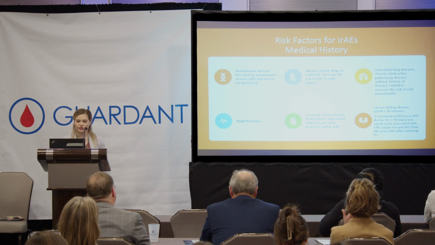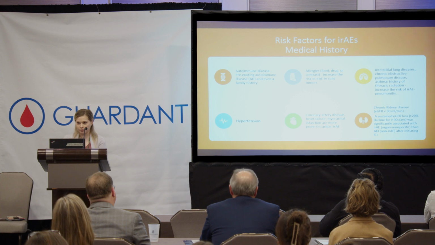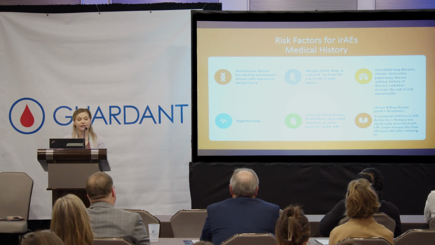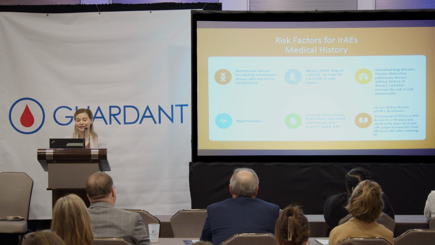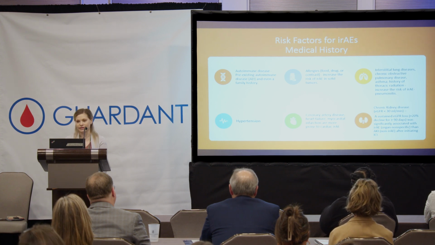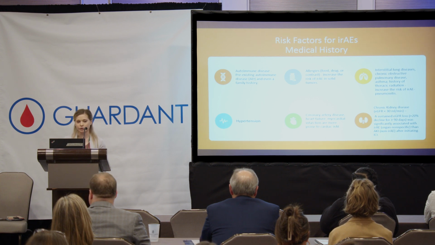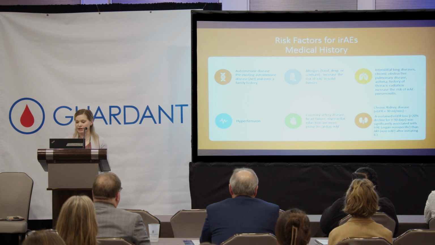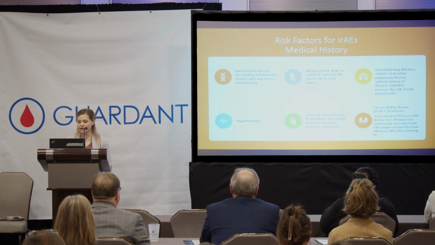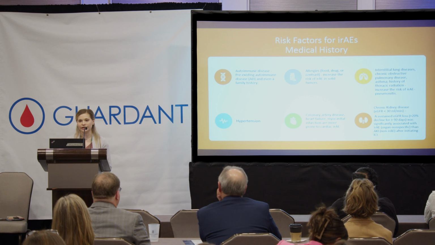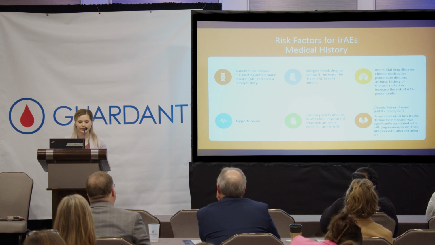Risk factors when it comes to medical history. So one of the things we do know pretty right off the bat is a pre-existing history of autoimmune disease, and even a family history of autoimmune disease seems to increase that risk of toxicities in patients receiving immune checkpoint inhibitors. Inflammatory bowel disease patients do tend to be at higher risk than, say, those with a rheumatoid disease. Allergies to foods, drugs, or even contrast can increase the risk of immune-related adverse events in solid tumors.